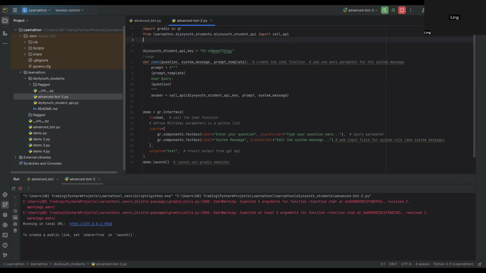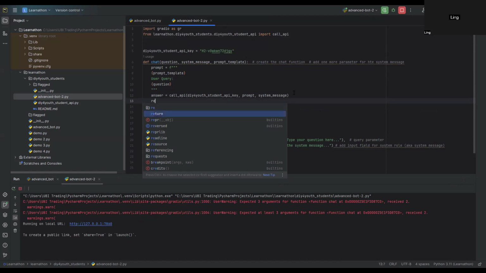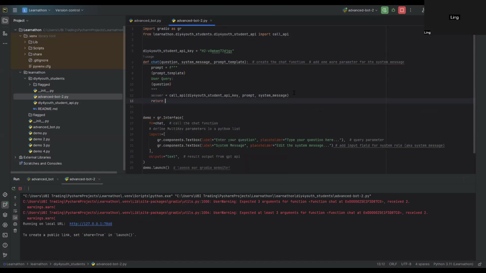But you didn't return. Don't move your mouse, because you need to return the output. Otherwise, Gradio is looking for input and output. So you return the answer back to the Gradio function.